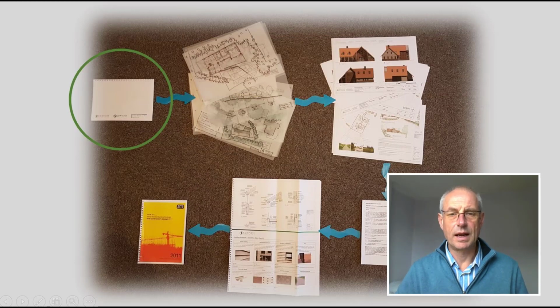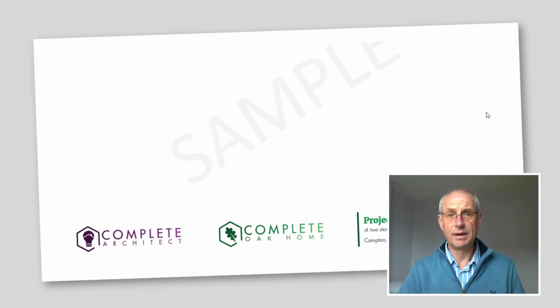Okay, so let's have a look at this project appraisal. Now, if you're going to undertake a self-build project and you want to make the most of what your site offers, and you want to maximize your chance of getting through the planning process alive, and you want to maximize your chances of being able to build your project within your budget, you really can't overestimate the value of doing a thorough project appraisal. Okay, so it's always the first step in our process. So let me talk you through it fairly quickly.